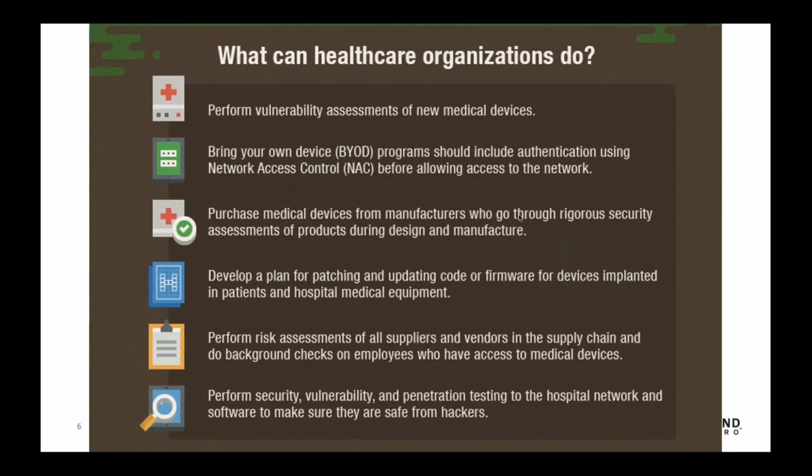The other huge piece that we see, and it is a challenge in a lot of healthcare environments, is around patching and updating. And whether that is actual hospital-owned devices, or they may not be connected all the time, they might be air-gapped for other reasons, because maybe they're connected directly to a third-party device, and you want to not have that tied directly into the network, and people are moving things back and forth. Or it could be actual third-party devices. And so whether that's firmware, what's implanted, that's a little bit more far-reaching. Again, it's a forward-looking threat research piece here, but those are concerns that you need to make sure are being addressed as you're making those decisions to bring those in.